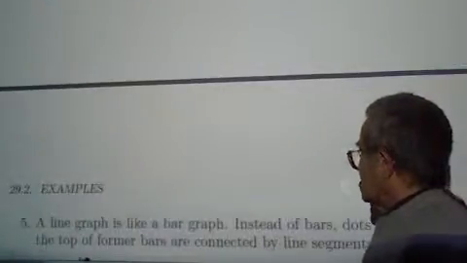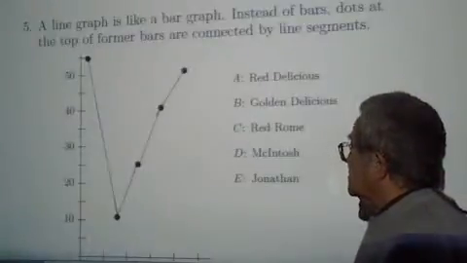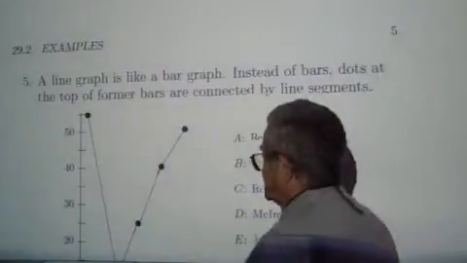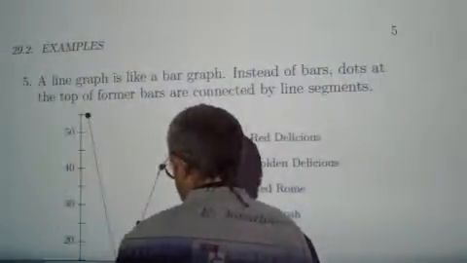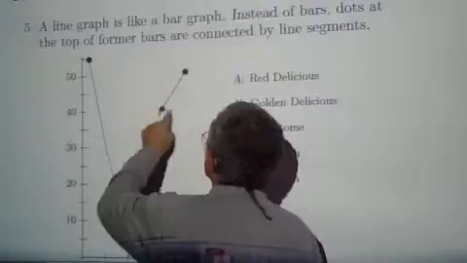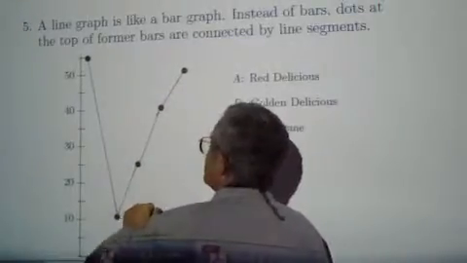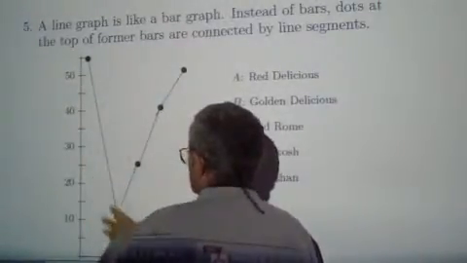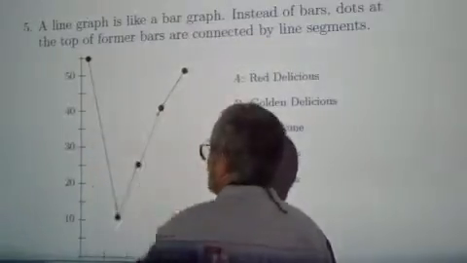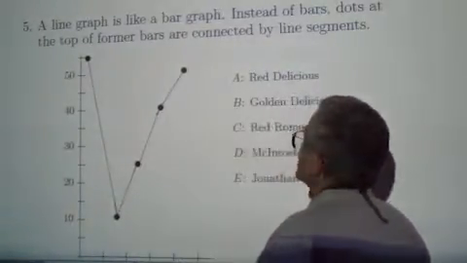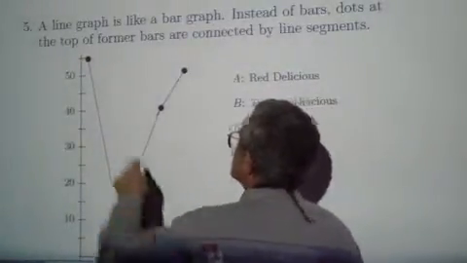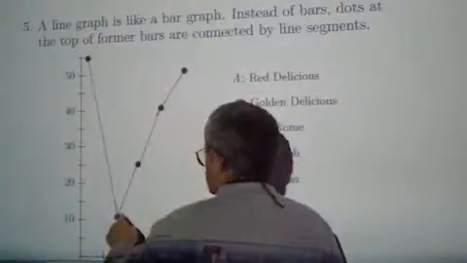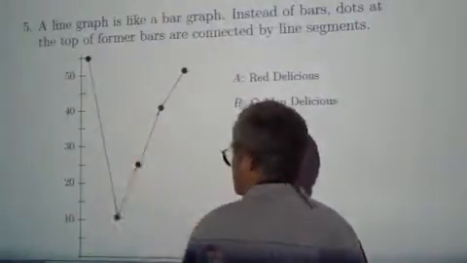And then a line graph. We are back to the apples. Remember the bar chart ended here, here, then here, then here, then here. At the top of the bar, put circles, remove the bars, connect the circles with lines. Okay. What did you have? Most apples here. Least apples right here, and these two in the middle.